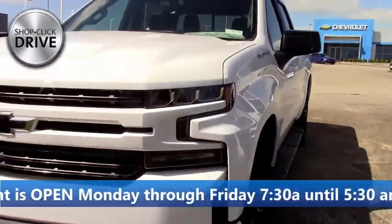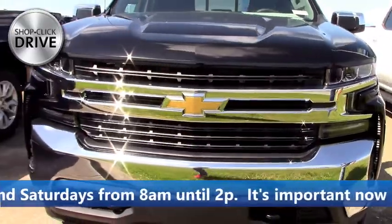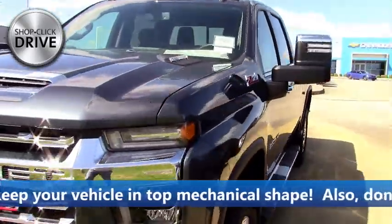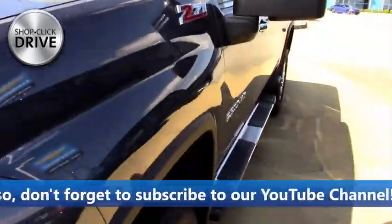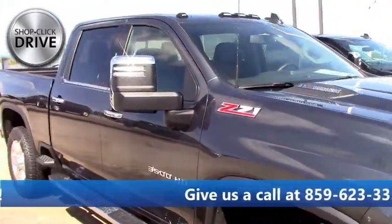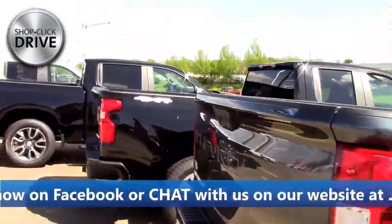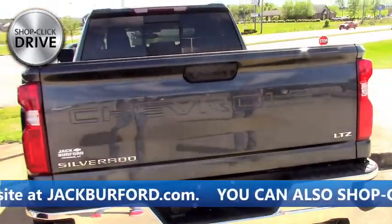Oh gosh, that white one really pops in the sun. Black bow ties, Z71 LT crew cab, black in color, running boards, chrome trim — great truck. Another four-cylinder truck. And then on the end we got the big daddy: 3500 Duramax, Allison transmission. Beautiful truck. Somebody looked at it yesterday and we got another person looking at it today, so it won't last long. It's got power folding mirrors, running boards. This one is actually LTZ so it's got a lot of options — Reese hitch, and my favorite thing about diesel is that big exhaust.